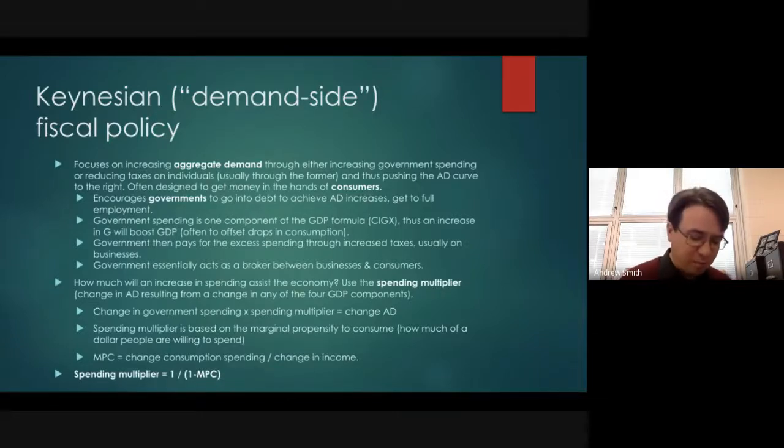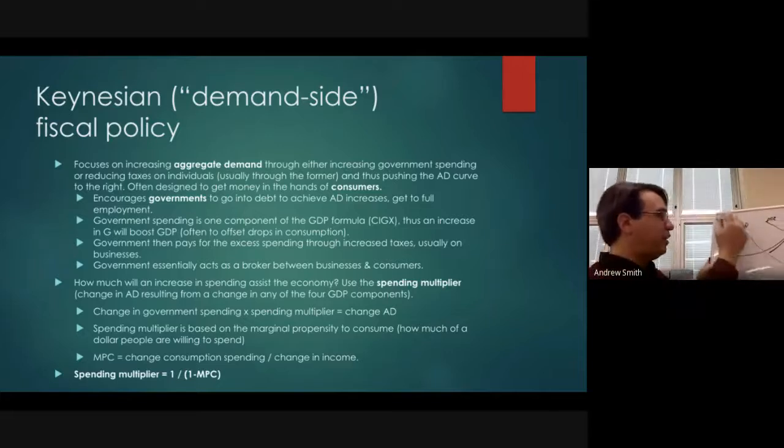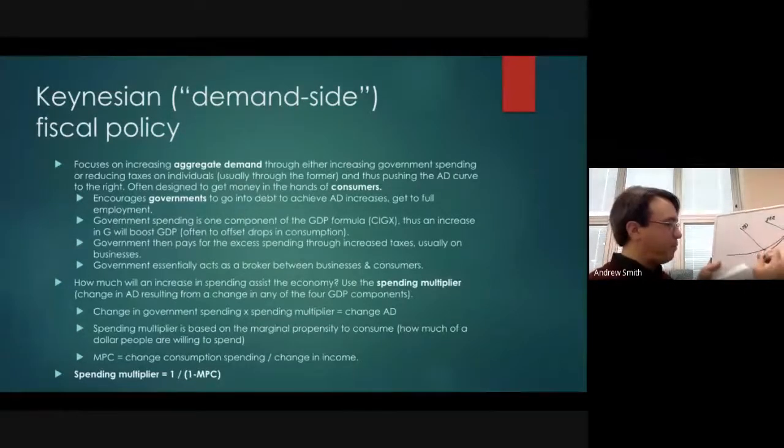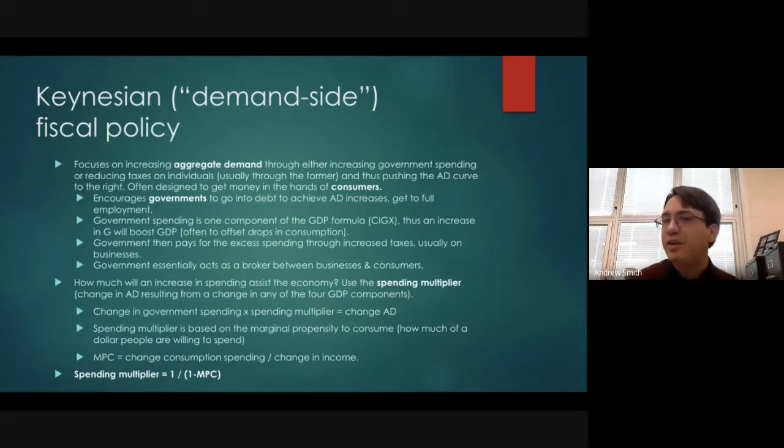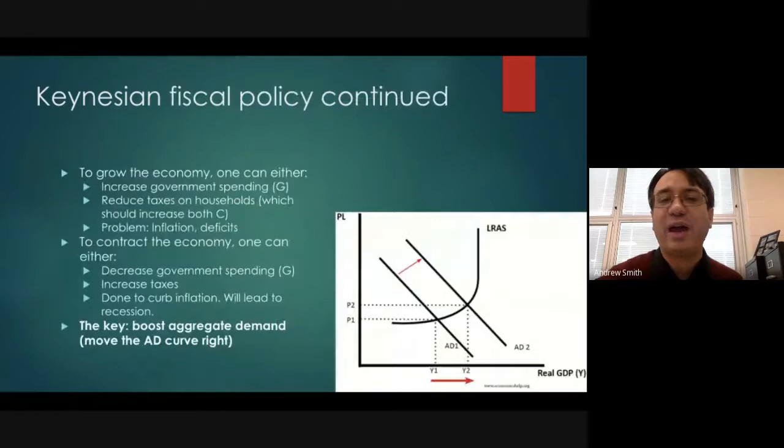Now, critics of Keynesianism and critics of this model will say, yes, you will see an increase in real GDP, but that will be offset by inflation because the aggregate supply curve will slope upward. As we increase aggregate demand, yes, real GDP will go up, right? But the inflation rate, the price level, will also go up, okay? And so you'll see an increase in economic activity, but that will be offset by inflation and an increase in prices because you have more competition over scarce resources, okay? So understand the spending multiplier. You'll work a little bit more with that later on.